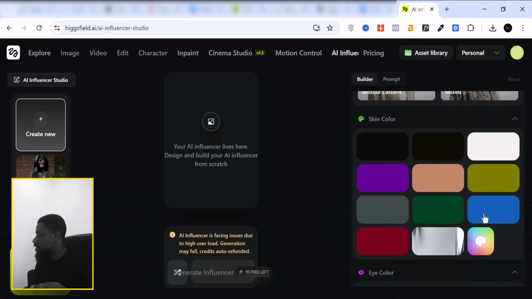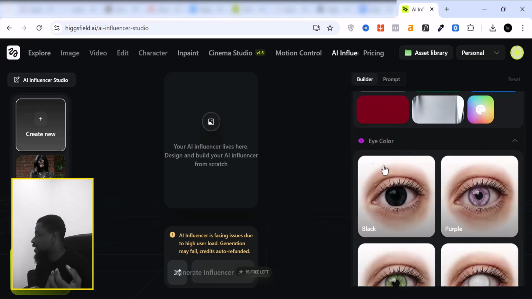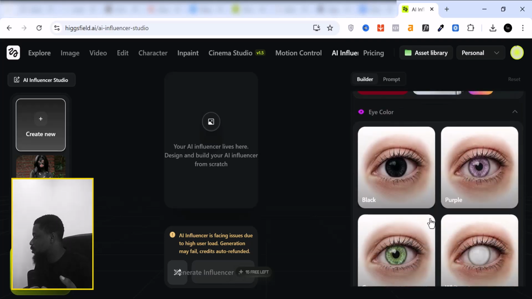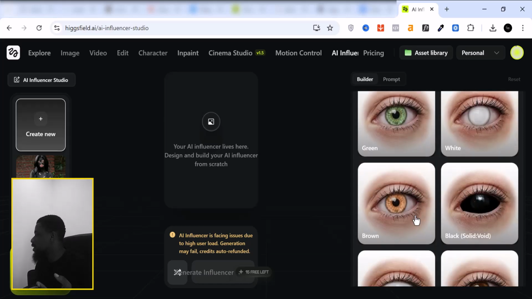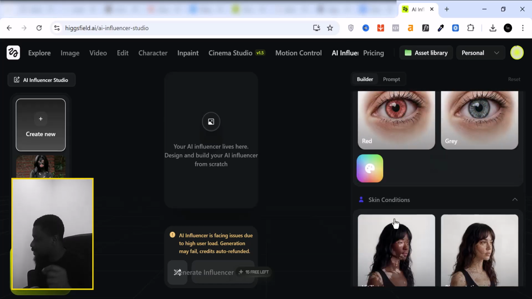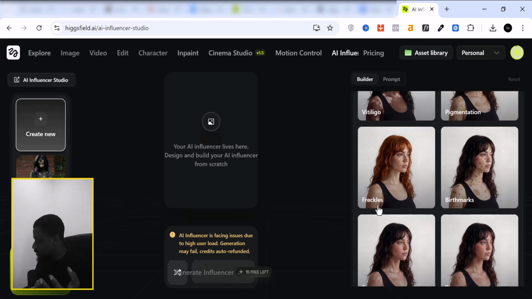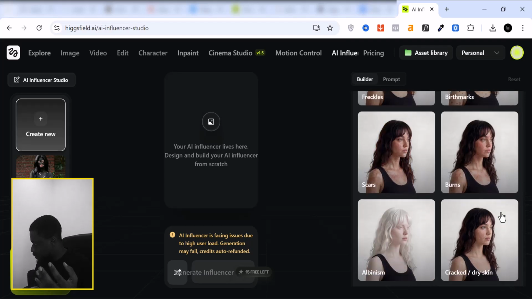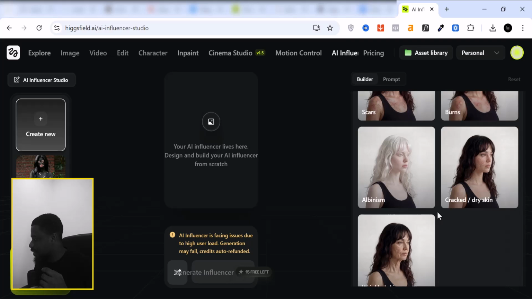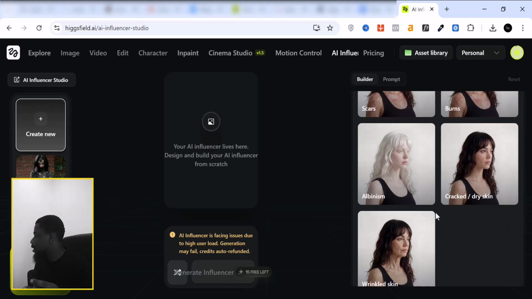Here you can select their skin color, so you can basically build things that will be custom to you, things that nobody can actually recreate. Here you can change the eye colors, and you can also change the skin condition. If you want pigmentation, birthmarks, freckles, scars, burns, you can do all those things just to create your own personal influencer style.